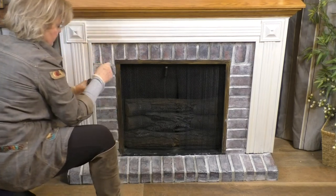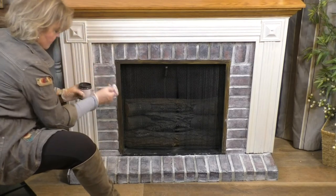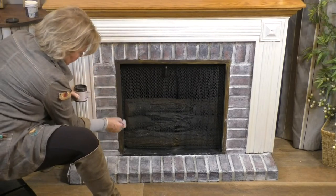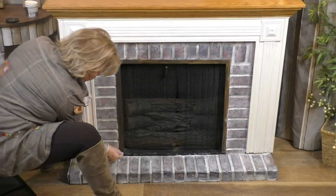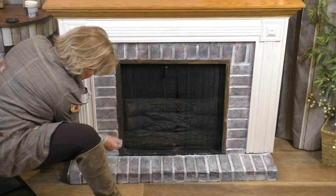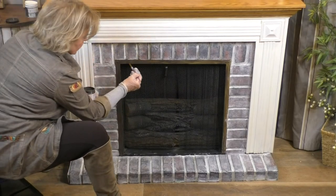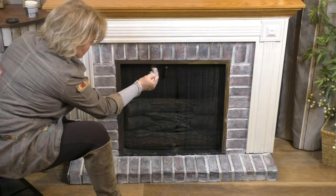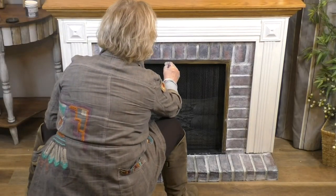Here goes the second coat going over the brass. Can you see how great that's covering now? The first coat had to establish the bond. She's using Corinthian, which is our color that's kind of like an oil-rubbed bronze — really, really pretty. We're just killing off this brass here. That took a hundred years off of it, didn't it? It changes the feel of it the most, probably more than anything else we're doing.